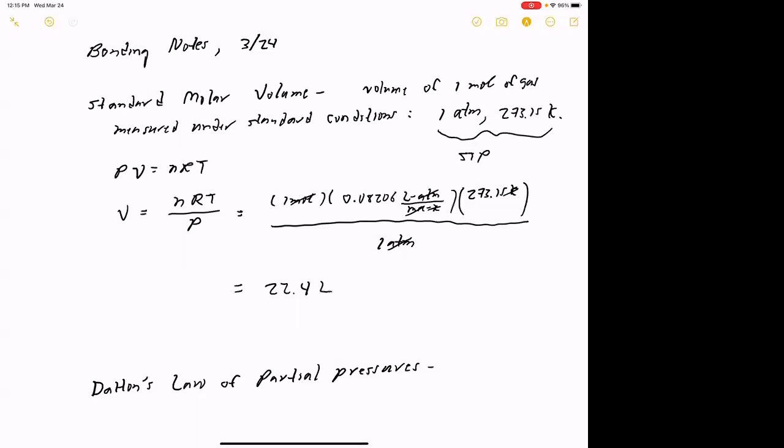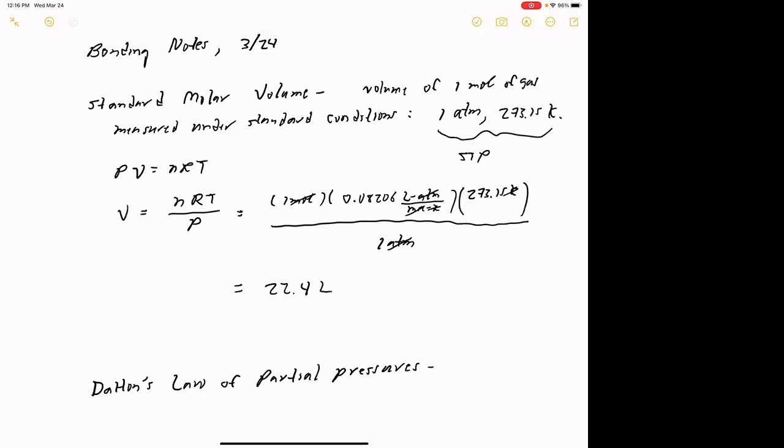Okay, so this is true for any gas as long as it's under standard conditions and we consider it to be an ideal gas. Now we'll probably come back next time when we talk about collision theory and talk about what we really mean by an ideal gas as opposed to a real gas. We'll get to that a little bit later, but assume this is true for an ideal gas. Now, this again is the volume taken up by 1 mole of an ideal gas under standard temperature and pressure conditions. So it's kind of a shortcut.